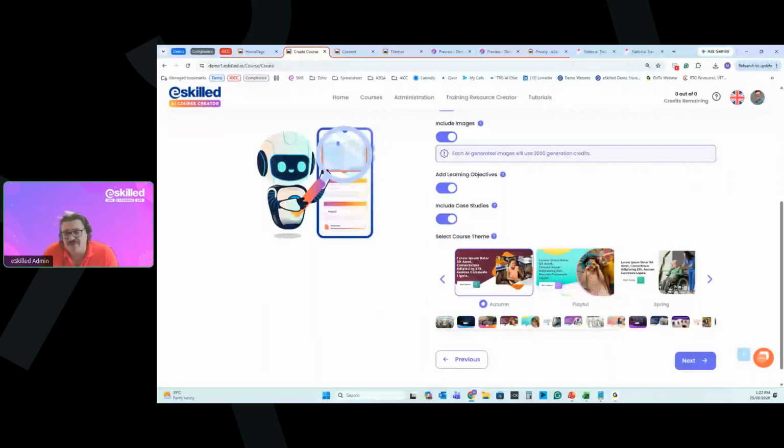When I say include images, the difference between what we did before and what we're doing now is that when you include images, it fully scaffolds the course, right? I mean, it will scaffold the course anyway, but the reason we were able to get this output and this quality is by including images and diagrams that it generates. So it's using the AI to generate them, therefore it does use more credits, Robin. That's one thing to note that you might not have looked at previously, but I think you'll find that the output is significantly better than what it used to be. Like better than anyone on the market, is what I've been told by a lot of people.